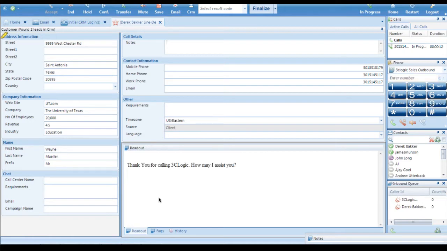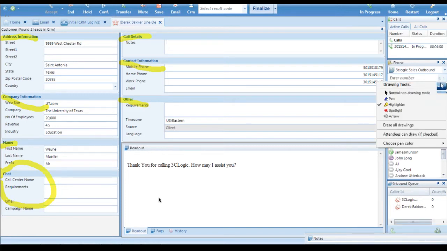This is going to be address information, company information, name, whatever custom fields that you currently have in LeadMaster. You'll be able to make notes. You'll see their contact info or other. All the information you see on the screen here is being pulled from LeadMaster into 3CLogic, so it's displayed for your agent. This is your first option. This is going to be the simplest and most straightforward option for your representative. This just displays all the information in real time that you have in LeadMaster, and will push back whatever updates that you may have back into LeadMaster.